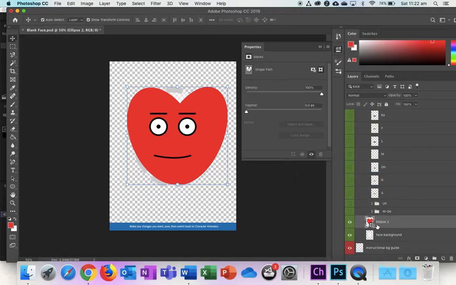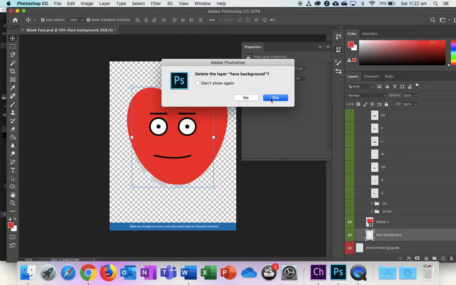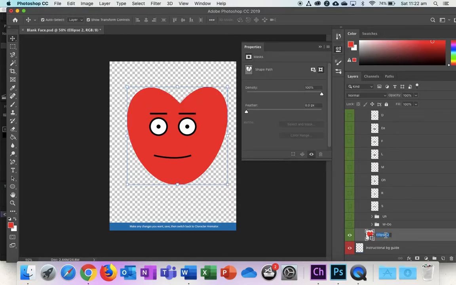There we go. Merge the shapes together so that they are together as one shape. And then with this one, I don't need this face background anymore, so I can delete it. Delete that whole layer. And I'm going to call this one face background. So I have a new face background layer now.